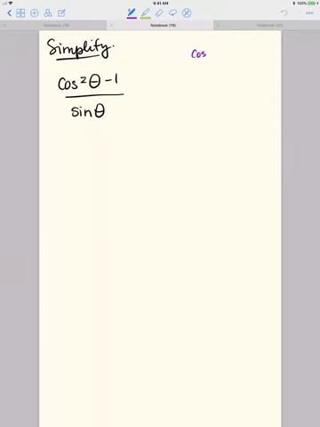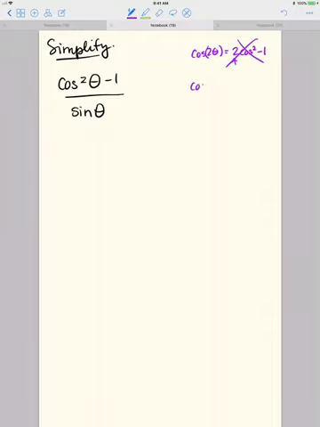There's a double angle formula that says cosine of 2 theta is 2 cosine squared minus 1, but I don't have that 2, so that's not helpful. Anything else that has a cosine squared also has a sine squared, so I don't think that would help me. There's a sine in the numerator.